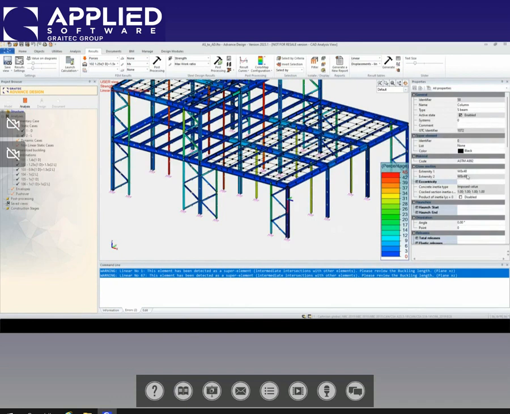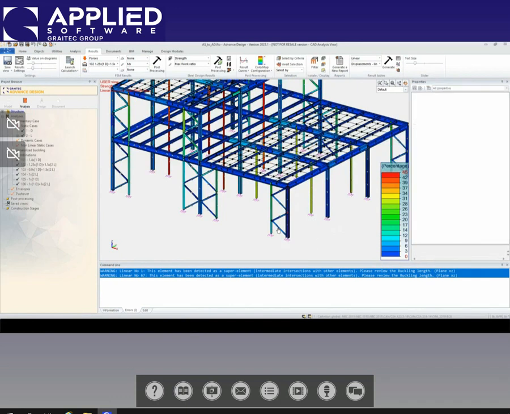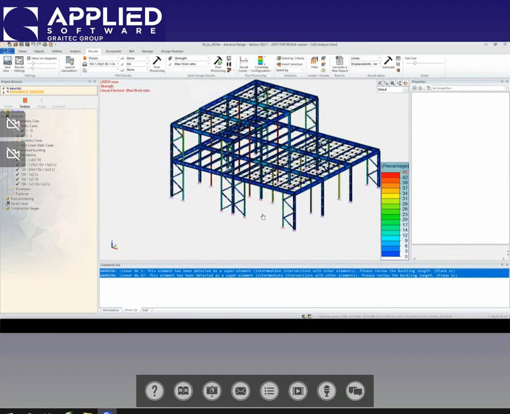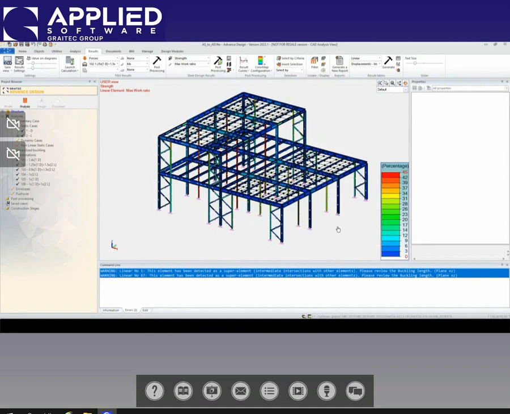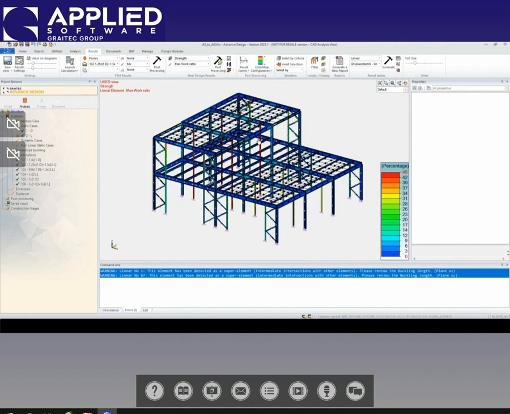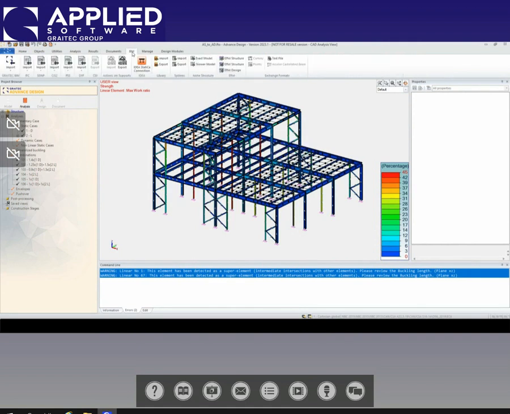Yeah, W8x48. So now I can synchronize this model back to Advanced Steel, and you will see that Advanced Design will automatically detect that the section of that column is changed in Advanced Design. Okay, so let's send this model back to Advanced Steel. It's going to be very simple. We go to Beam again in Advanced Design, and here we are going to export this model back to Advanced Steel.